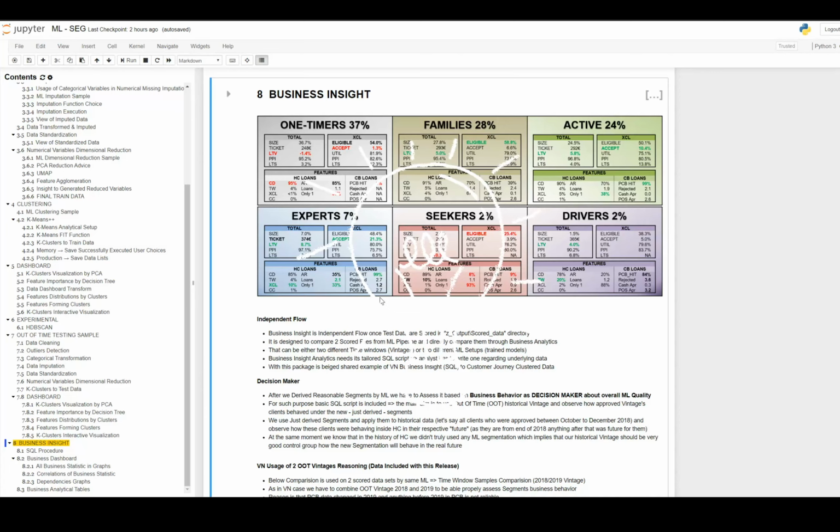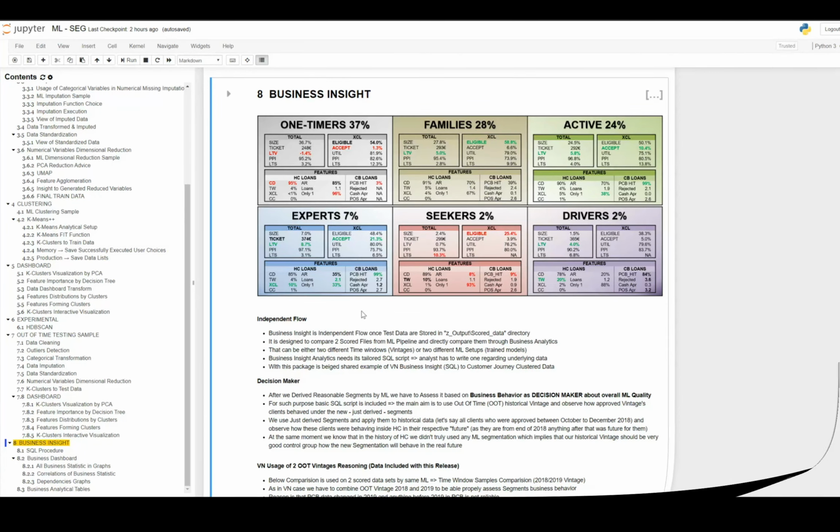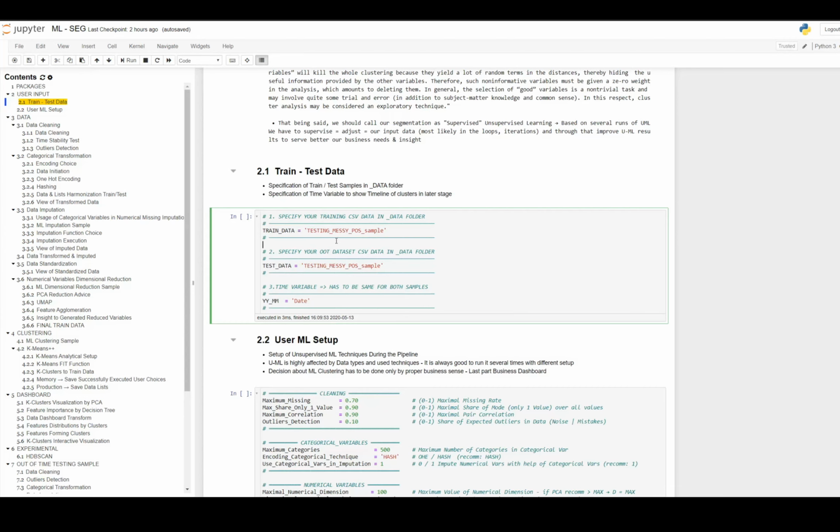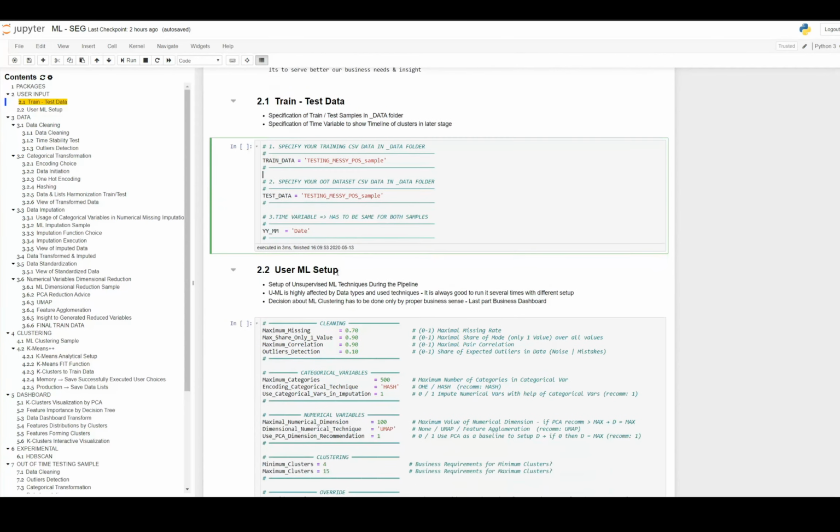And that is the reason why I'm saying this is the actual decision maker, because first of all, we will not start with any business logic. We will use this tool as an exploratory data mining tool. Let's assume that we are assigned as a data scientist to do data mining, or we are dealing with a new department or new data, and we would like to understand the structure of the data, if there are any extreme values, if there are any inconsistencies, instabilities, what is the unique information, and so on. So let's think about this flow now as an automated exploratory tool, and that is one of the purposes of this tool.